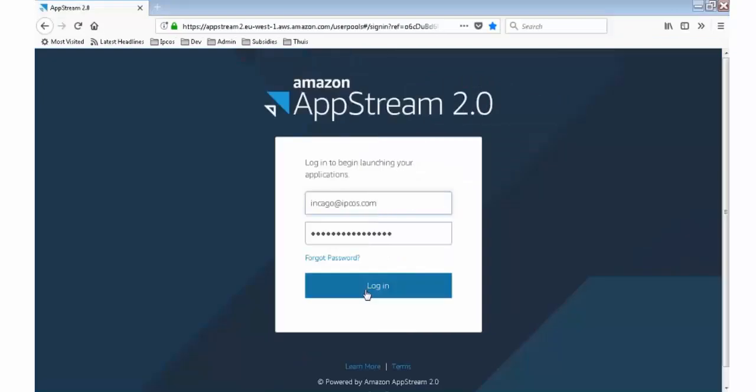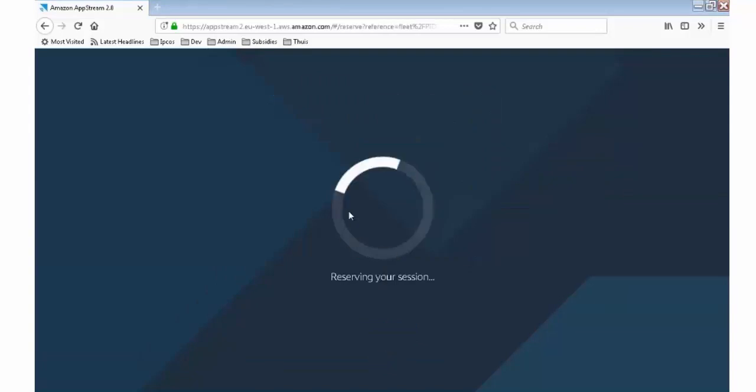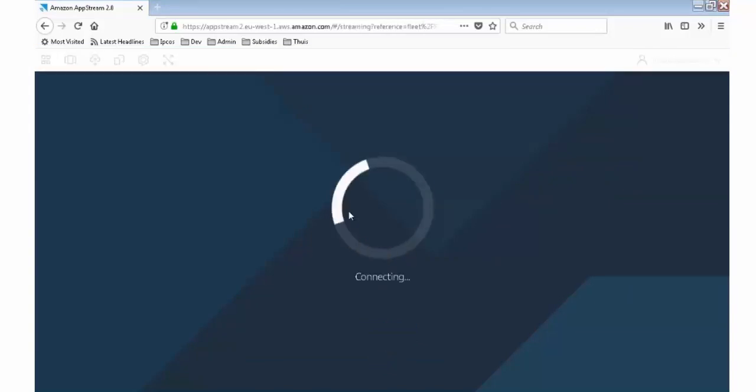Now, let me try and show you what the logon experience looks like. This is an account that has access to the Amazon cloud, and when you first log on, you get access to AptiTune GO and the AptiTune user guide. You can read the user guide online, but you can also download it from our site. If you are using it online, it counts against your tuning credits, so it's wiser to download it and read it offline.